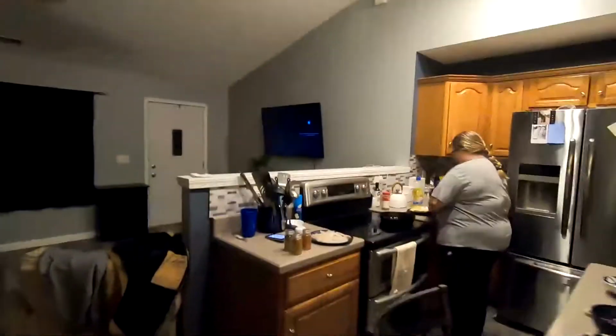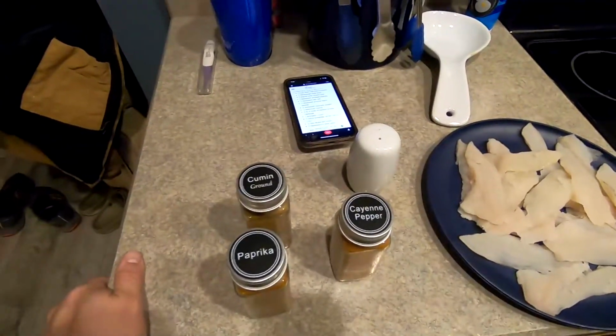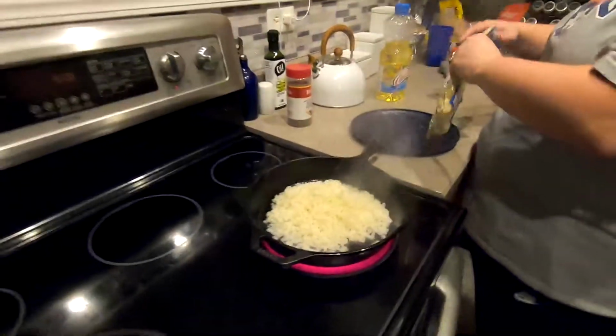Oh, and we got the fish over there. We're gonna season the fish with some cayenne pepper, cumin, and some paprika. We found this recipe on the internet, on Pinterest. Riley's a big Pinterest-esque person, and pretty well right there is the first step.